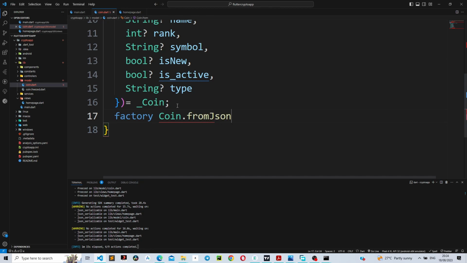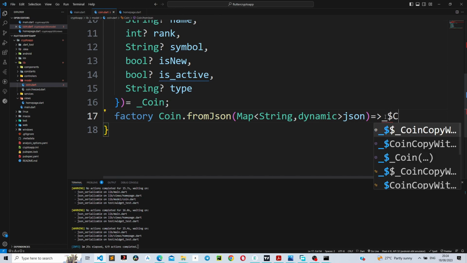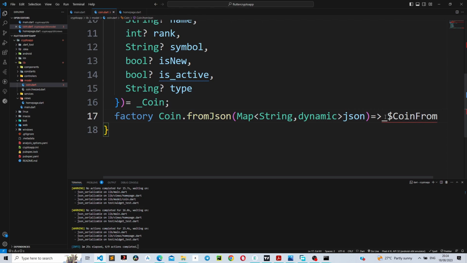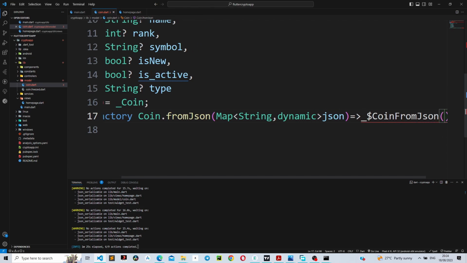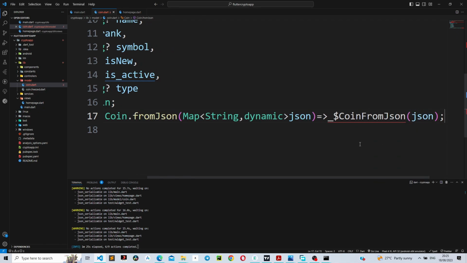This is going to convert a coin from JSON into a Map<String, dynamic> json, into Coin fromJson, and then we are just going to pass in json.